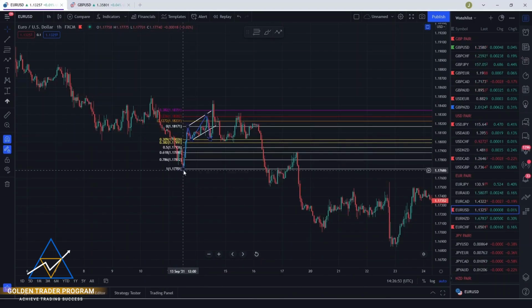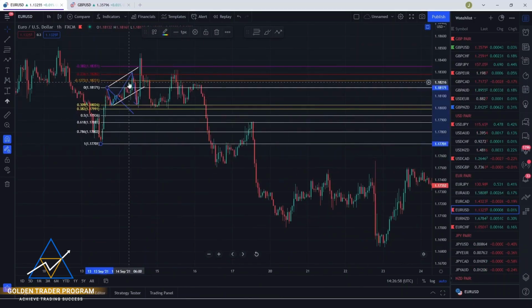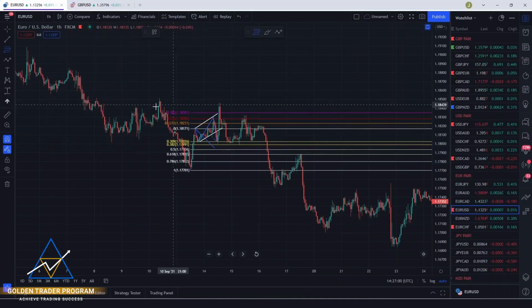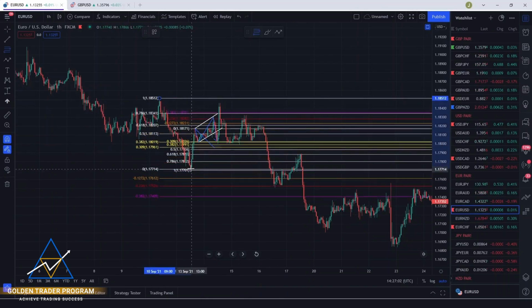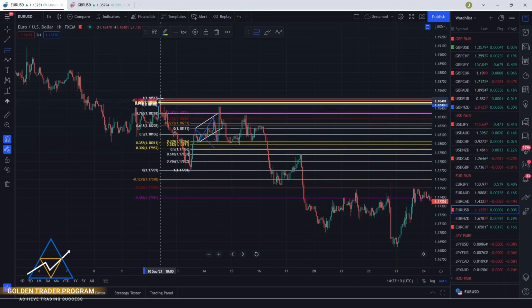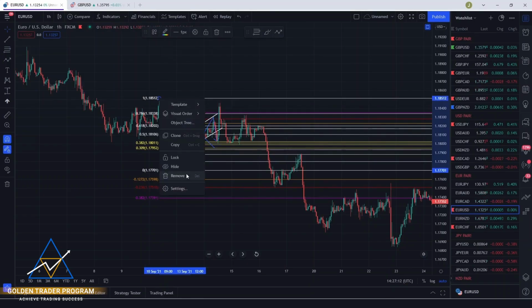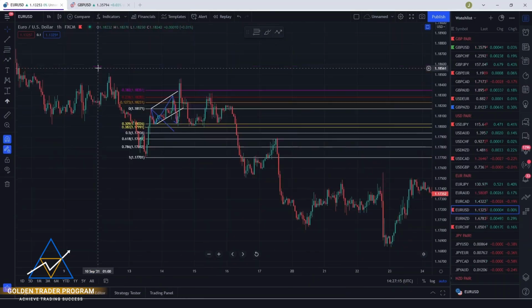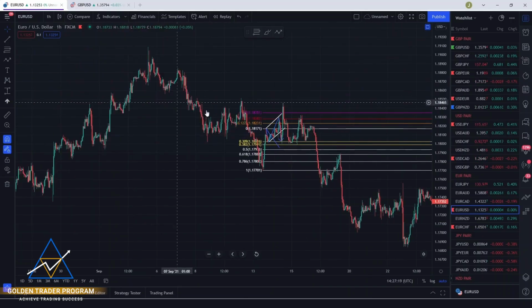We can sometimes use a fib swing to see if there's any extra divergence. So you could take this swing to this swing. We could say, okay, we've got the 78.6, our 38.2 levels, so that's kind of protecting us. We put a stop there. Entry is not in a liquidity area, really. The liquidity area is here, so not that ideal.